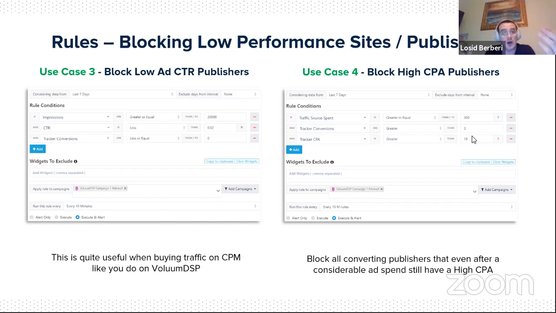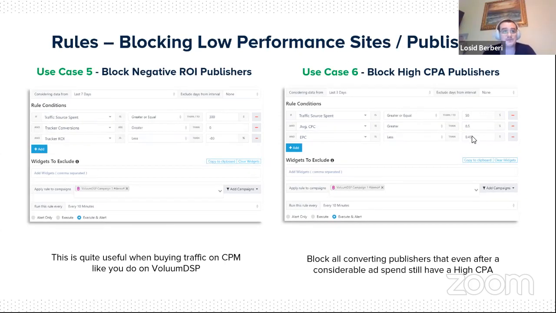Of course, you can add an additional condition, like if the tracker ROI is worse than minus 50%, which would make more sense, and play with the conditions from the traffic source and the tracker and dynamic metrics quite easily. But as an example, I believe this creates the picture of how easy it is to optimize based on cost per acquisition, even on the publisher level after a few conversions.